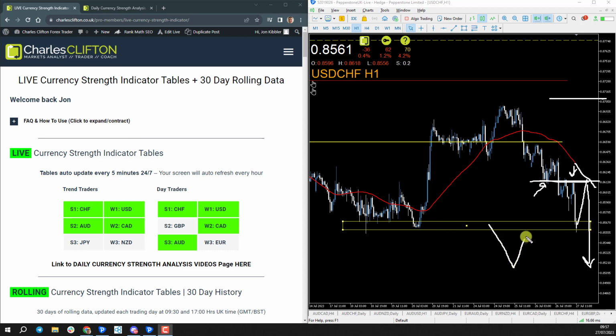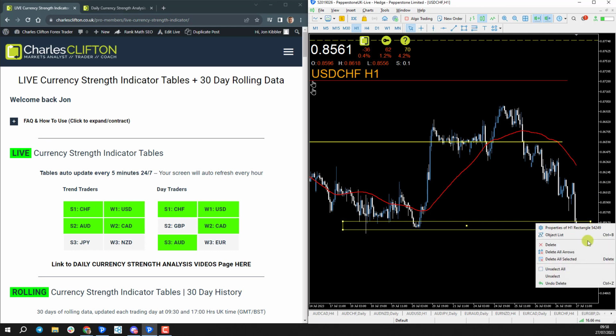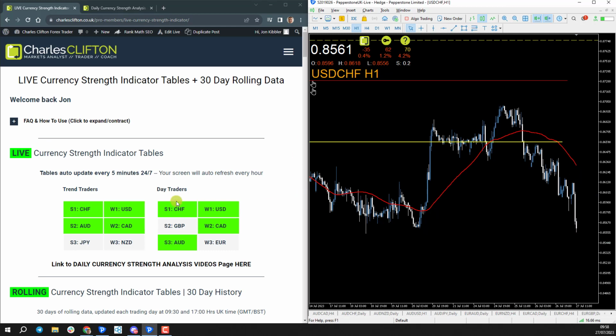Alternatively, you want to see price trade through this resistance level, hold, and then continue to trade lower from there. So you've got alternate options there on dollar Swiss if you have not traded the original position, which was back up here at the 86.60 handle. So definitely something to watch going on there for dollar Swiss.